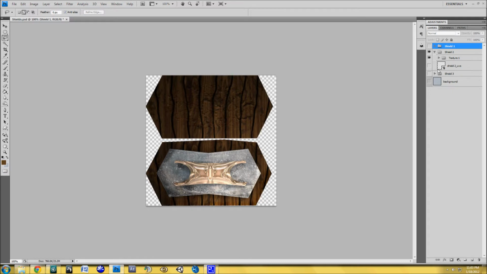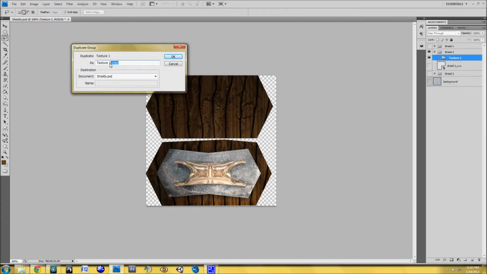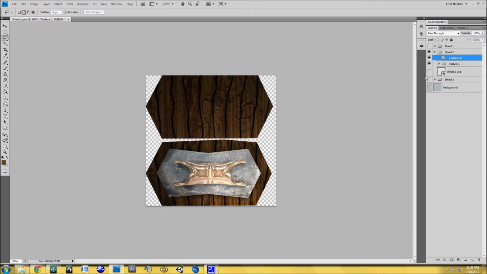So just by showing you the process, this PSD contains all of the textures and is fairly well organized with the naming. I haven't finished yet, but once it's done, it should be a little better named. What you want to do is go ahead and duplicate the group, create it, and call it whatever texture you're working on. So in my case, I'm doing the second texture for Shield 2. So I'd go ahead and say OK, move this below texture 1 and hide texture 1.